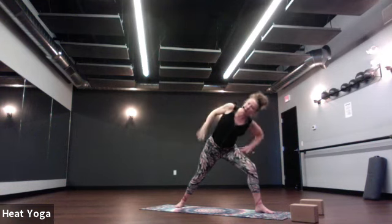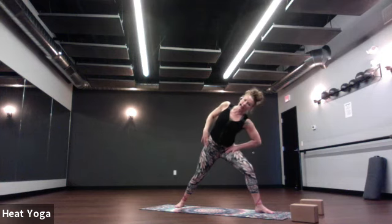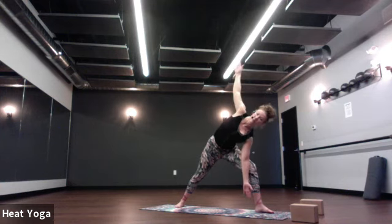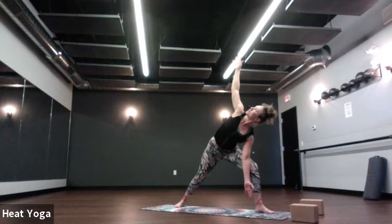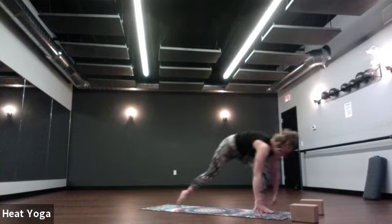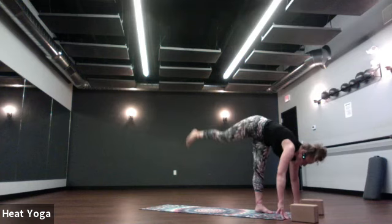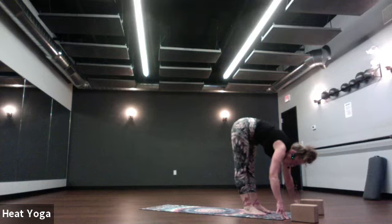Again, focus on those hips. So now it's the left hip pushing to the right and the right hip pulling behind you. Looking up. And then we'll look down. Drop the right hand behind you, lower it down, and we'll come into standing leg split. Forward fold. We're gonna go through one more set and we'll take a little break.